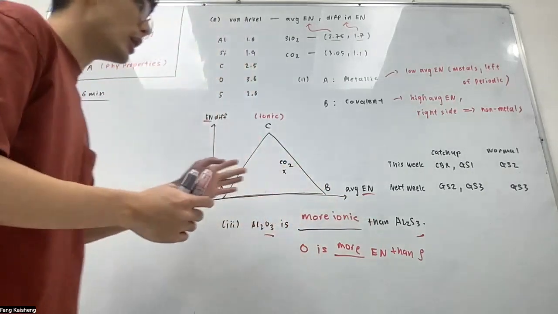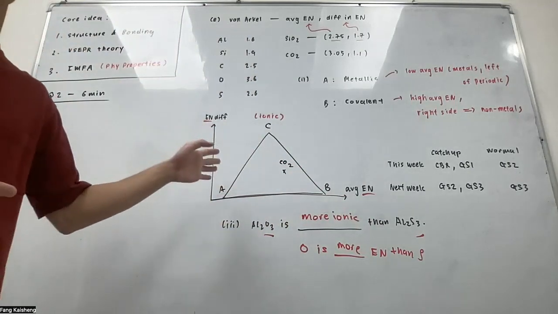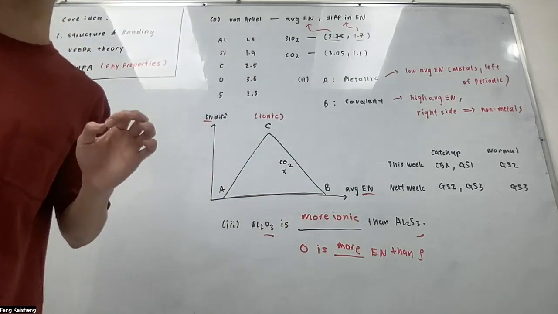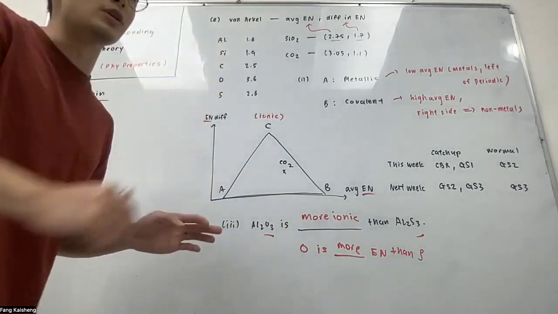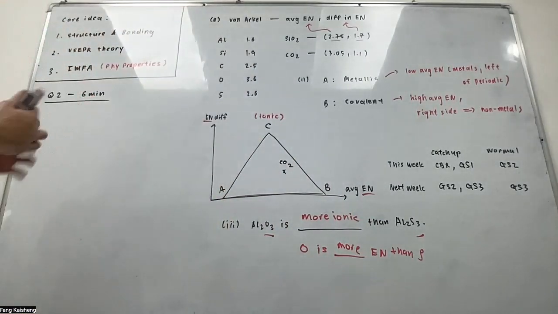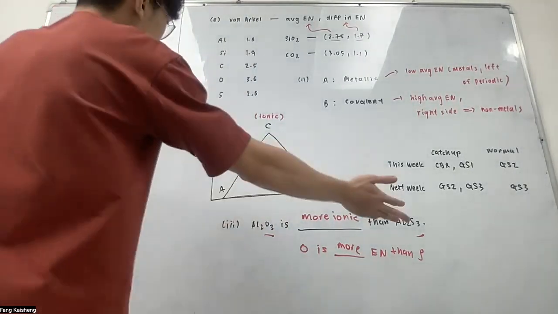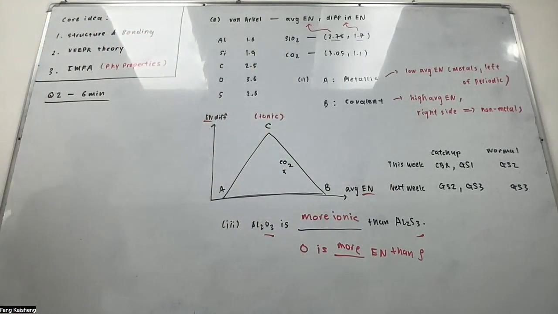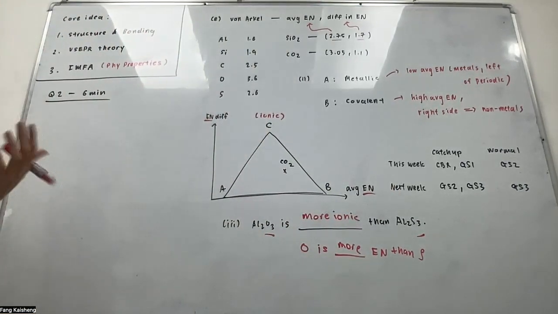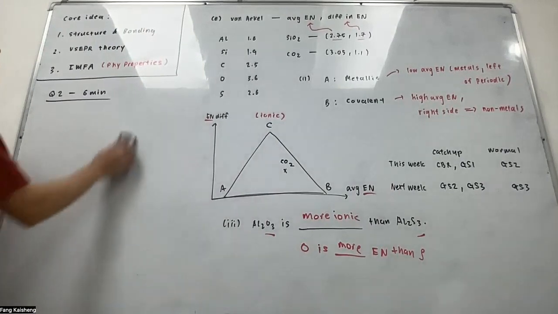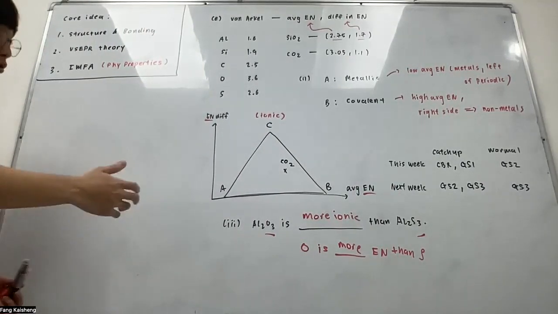Okay, so we try to explain using that method. I want you to write this down somewhere. Go and find some empty space where I write this down. Okay, don't write it on the next page. You need that page for working. Okay, so let's explain why it is more ionic using the explanation. You can flip to your notes also. Go and find the intermediate bonding chapter, and we shall use the factors there to discuss.